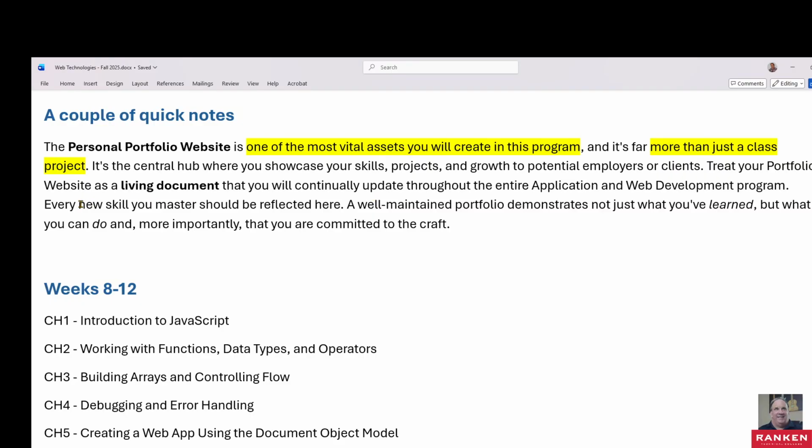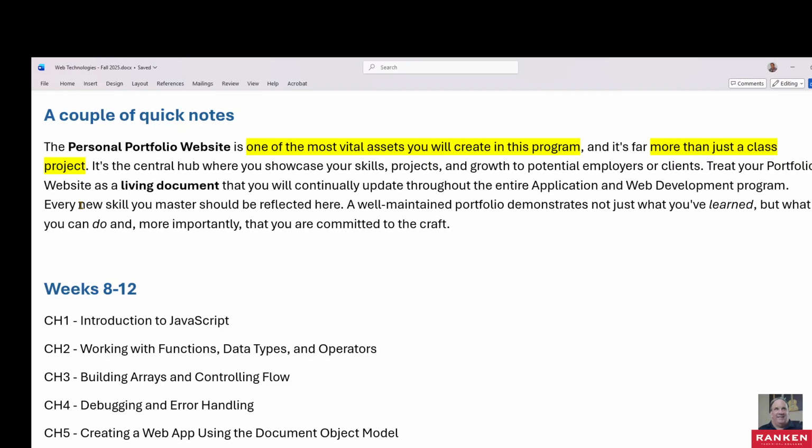Every time you get a new skill or you master something, you want to add that to your portfolio. And also you want to find pieces of your work, things that you felt you did well at or enjoy doing, or that really showcase your skills.